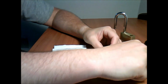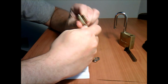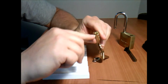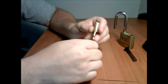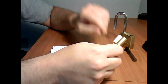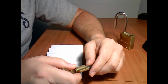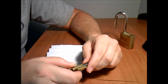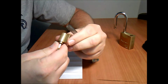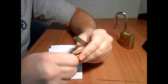Okay, I'll have to use the key, turn the core around the other way. Because on some of these Master Lock cores, they've just got this little indent on them, and you turn the core just to the right point, and it starts to come right on out. So now something's hanging up. Let's try this again.